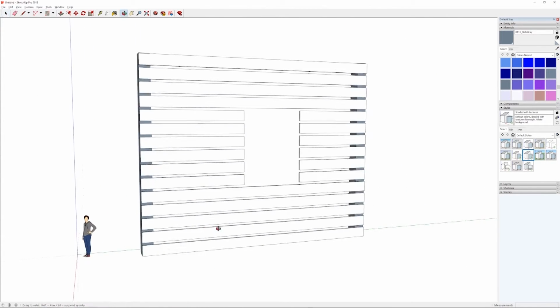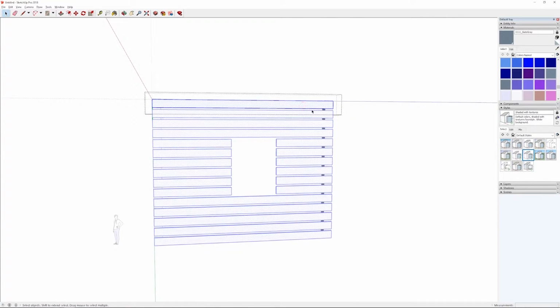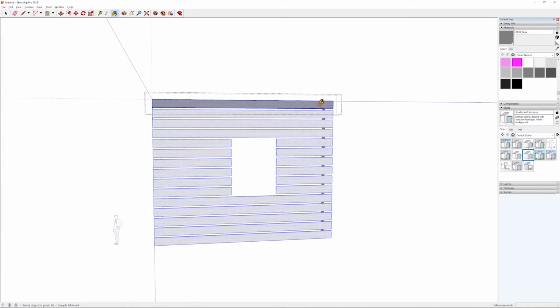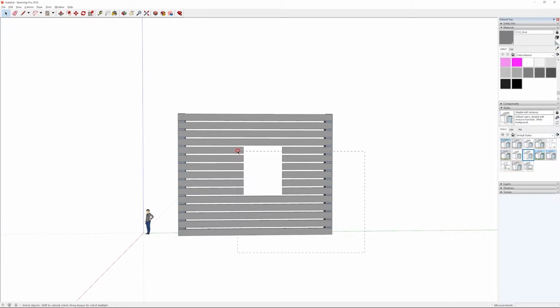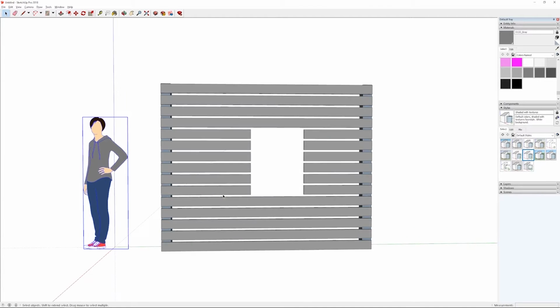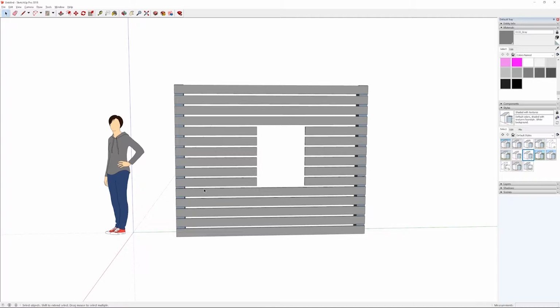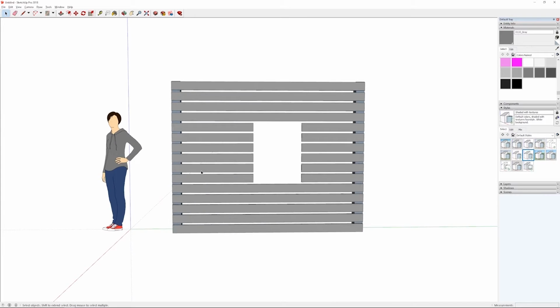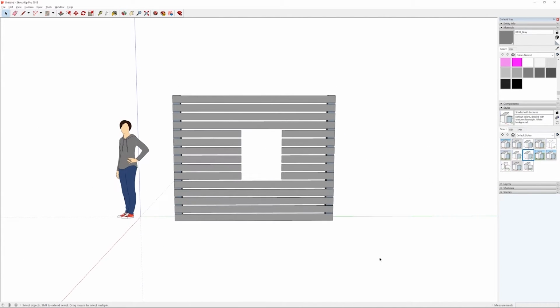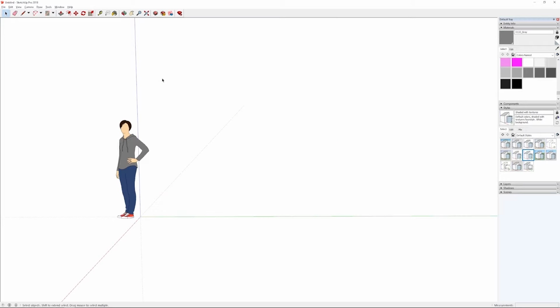I don't like that color though, just a sec. Let's make them darker. Yeah, just like that. Okay, that's much better. And let's make Susanna higher, so we have some scale going too. Okay, so that was using components. Use one component for everything. It's not for all the cases, but if you have some kind of structures going, some framing going, make sure you use one component, you scale it, you have a light file, and have all the accessibility, so it's very good. Okay, so that was scaling components.